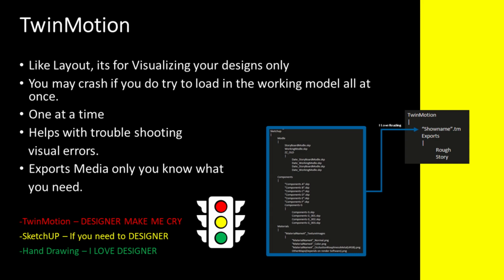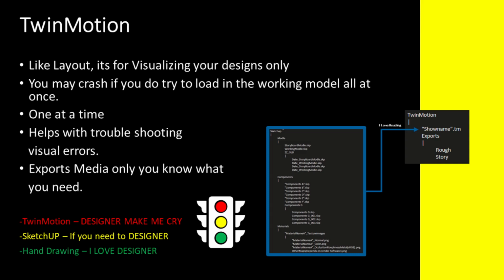If we've done our work properly, this should actually just be one, or maybe you'll have more than one, main file for your visualization. Because we're only reading component information inside of Twinmotion. We're not actually doing any real design work. We're just visualizing. Layout is drafting software. This is more so that we can see what it is that we're looking at inside of a realistic environment.